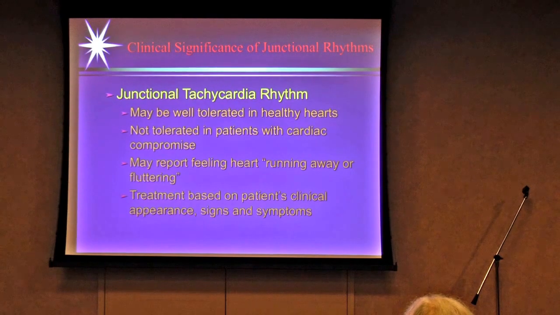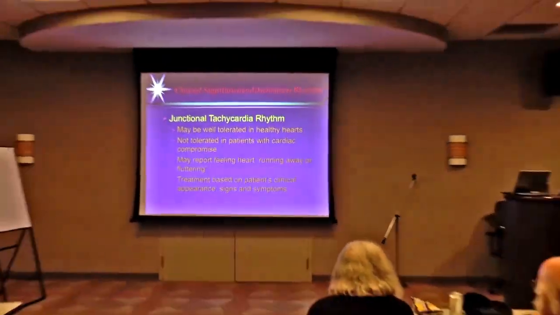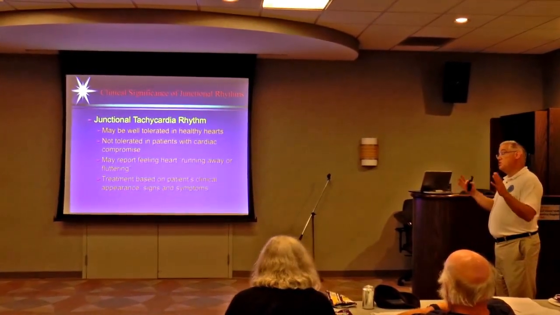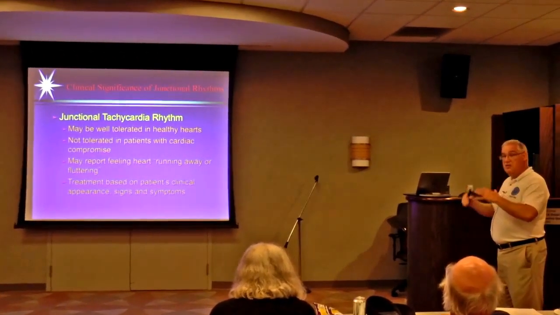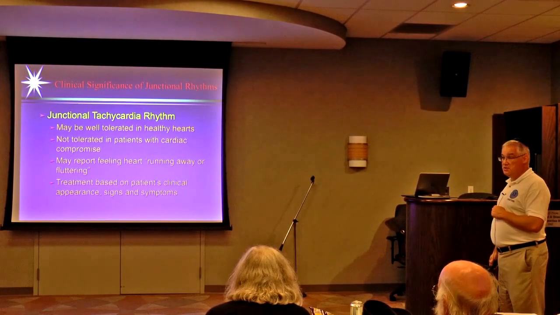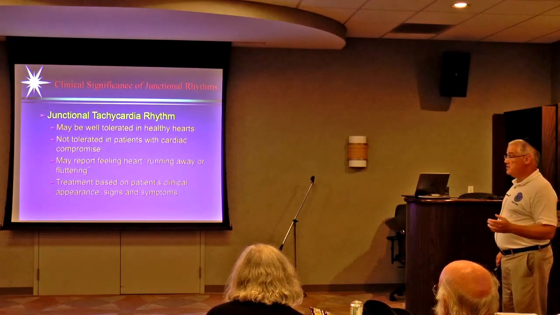And then junctional tachycardia is where the rate is over 100. It could go upwards of close to 200. And they're going to complain of palpitations. You're not going to be able to tell the difference unless it was that one particular one up there that was right at 100. Because once you start getting over 150, everything's mushed together. You're not going to be able to tell the difference. So this would get treated the same way SVT would, which would be, if it's really unstable, electrocardioversion. If it's mildly unstable, you'd probably try some adenosine or some Cardizem.